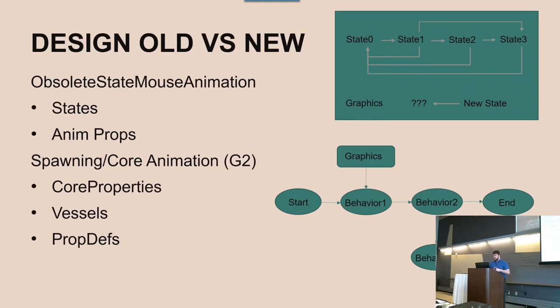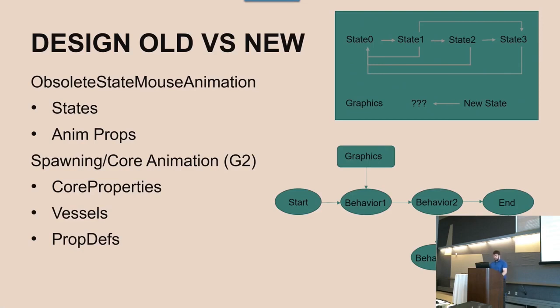So the main behavior vessel has vessels itself. This second behavior is you dragging, and then you click, you get your second point, and that spawns the third behavior, which generates the line, and then it ends the animation. By default, you can restart that animation with Animation G2. It just does it by default.